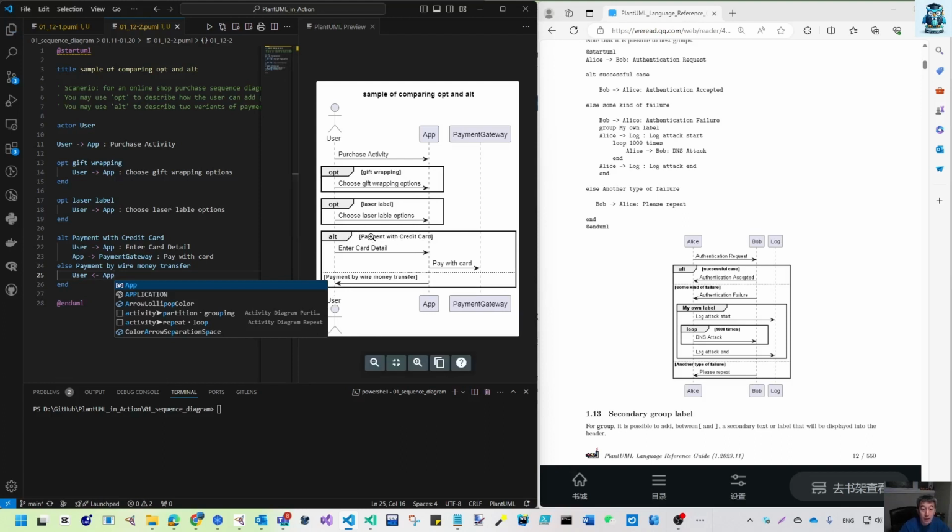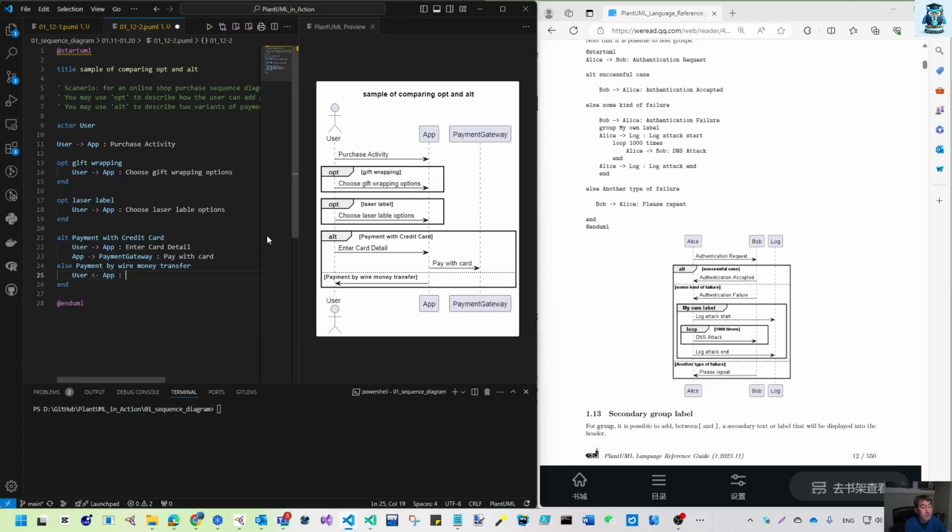When they come to this block, it means the user has already chosen the credit card. So you don't need a sequence activity saying the user chose to pay by credit card; it is already described here. Pay attention: you don't need to add unnecessary things. When you come to this group, you go to the contents directly.